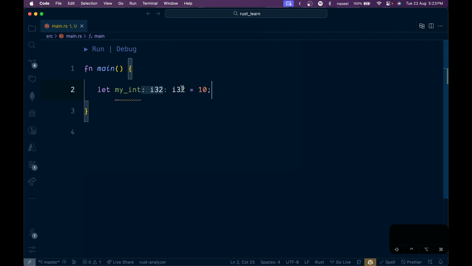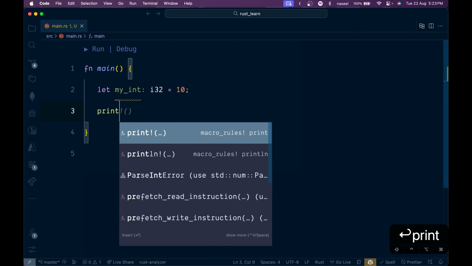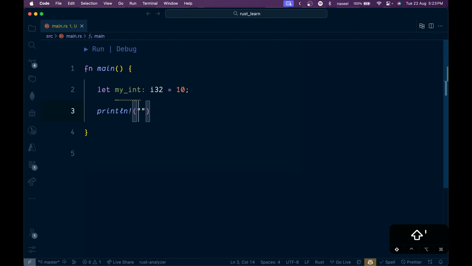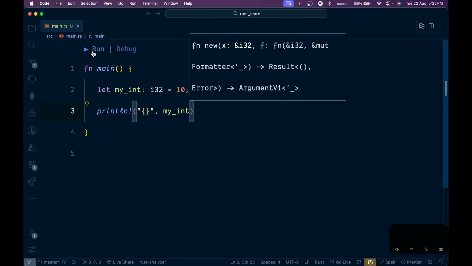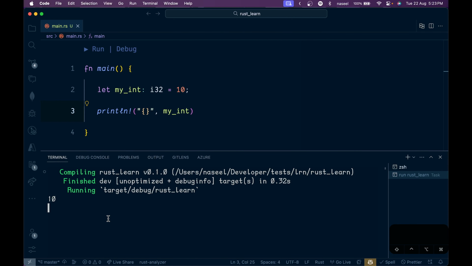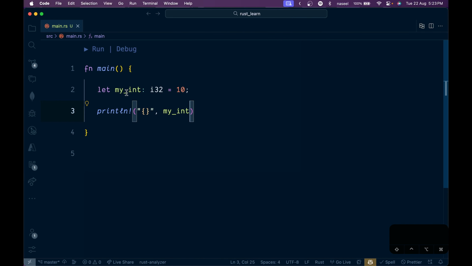So if you look here now, you can go ahead and print it out. And if you run it, you can see this is working fine. Next, let's go ahead and create a negative integer.